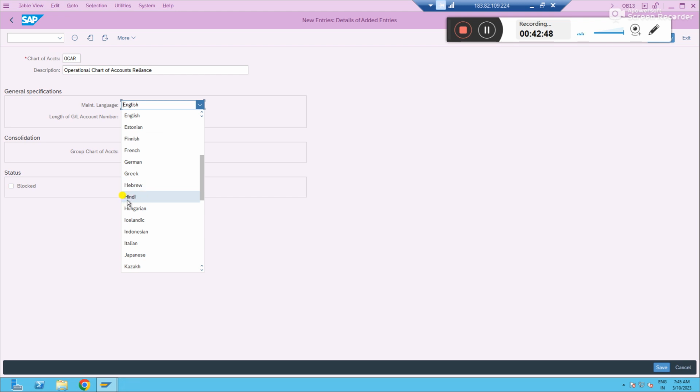Whatever data he gives us, we have to add it. It's not with us. Whatever language we prefer, if the client is directly giving English, then you can add it. But in the system I'm mentioning English, while Reliance is giving GL account names in maybe Spanish or a German language.